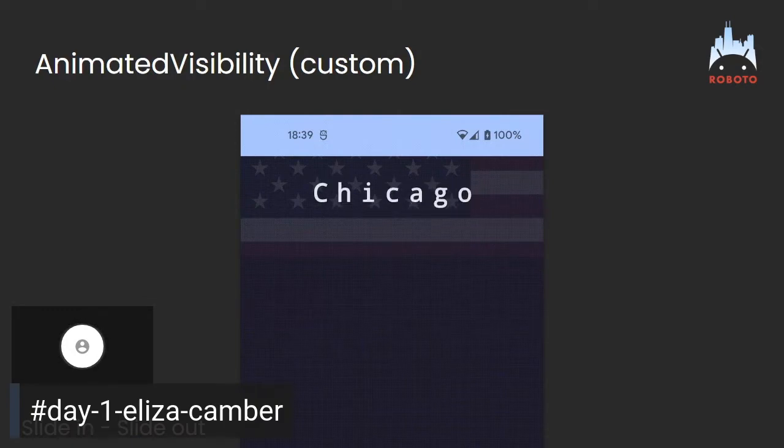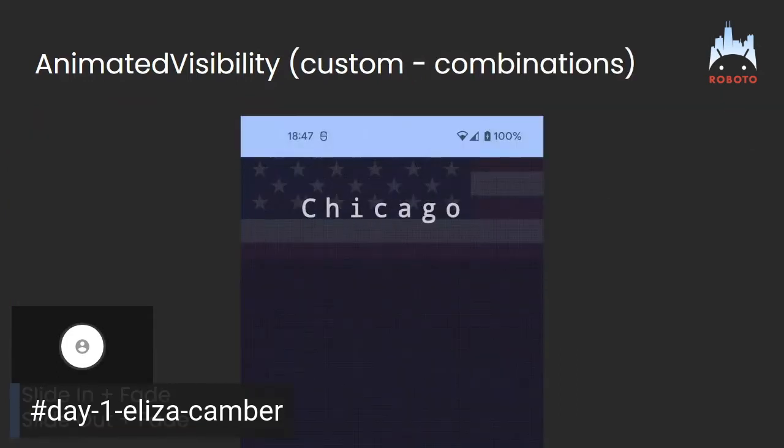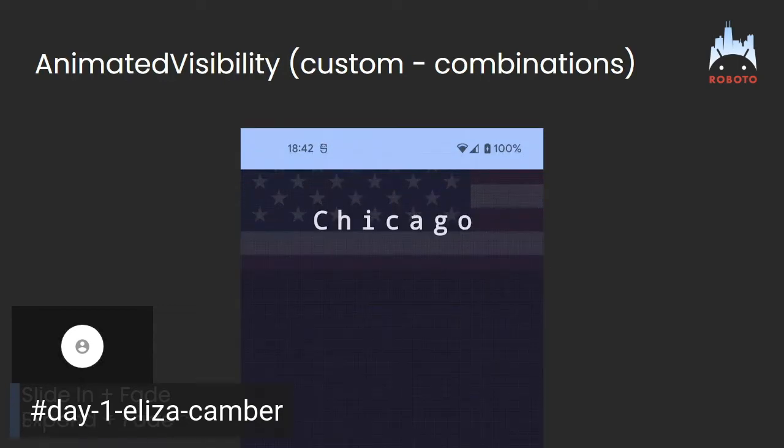And then we see something like this, instead of the previous one that was just the default. We can also combine animations. If we don't want just one animation, or we want multiple, then just with the plus sign over here, we can combine as many as we want. A more complicated example would be like this, or this. So this is sliding in and fading in for the enter animation, and expand and fade out for the exit animation.